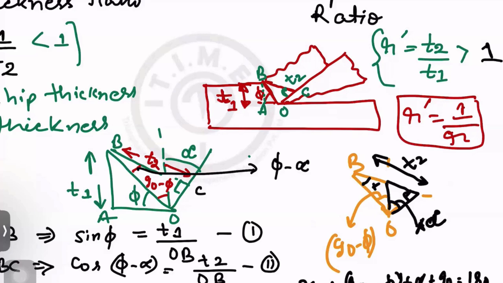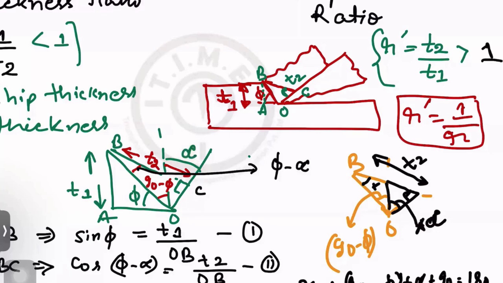Now see, this is basically the uncut chip thickness, and this will be the chip thickness, so t2 value. This is the shear angle. So I am zooming into this particular portion here. If this is phi, can I say this is 90 minus phi? Because this is phi, the total is 90. This angle you already know, which is called the rake angle.